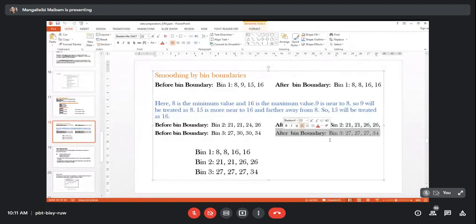After bin boundary, our values of bin 3 become 27, 27, 27 and 34. The final values which are written here for bin 1, bin 2, bin 3 after smoothing by bin boundaries. So this is how we perform the binning method.